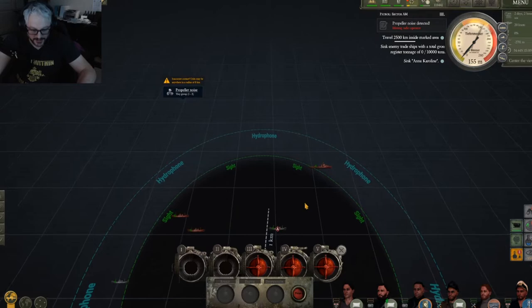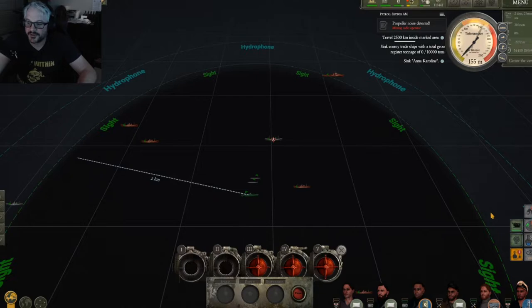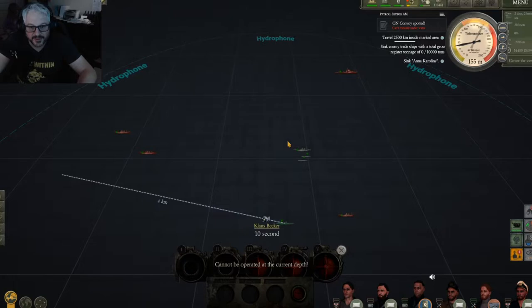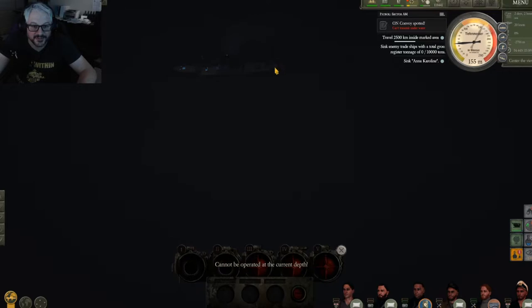Change course. About 16. 40 Sekunden bis Torpedo einschlagen. If we get him. 30 Sekunden. 10 Sekunden bis einschlagen. Get him? One looks like we'll miss, but one looks like we'll get him. Come on, get that back, get that back, get that back. Oh, just.